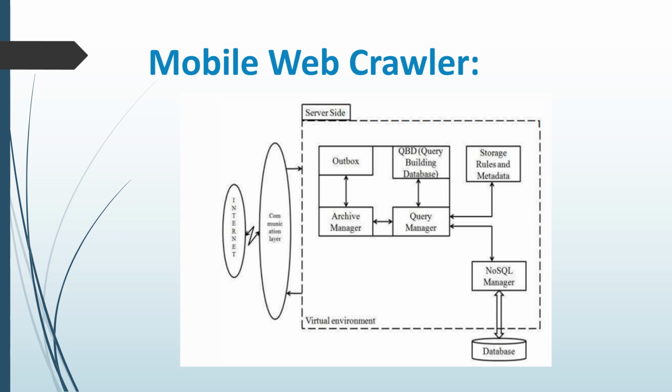The results that are obtained after querying the database by NoSQL Manager via Query Manager need to be sent back to the site of organization of the mobile crawler. The results are finally sent to the outbox. Outbox acts as a buffer where messages stay before dispatching them out on the communication channel. The messages are sent out at such time when the conventional network traffic is low so that it does not increase the traffic load on the server.